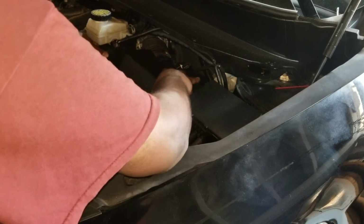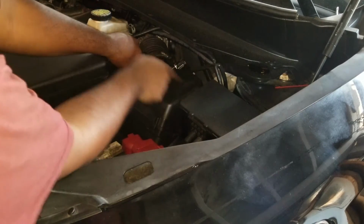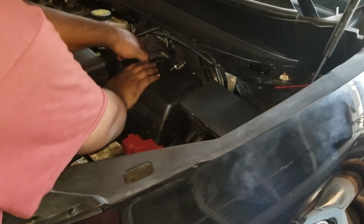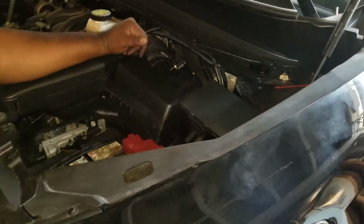At this point, you can even just push this back in, kind of hold things in place. Make sure it clips into the 3 clips at the back, and it clips on the front here. That should now be on nice and snug.